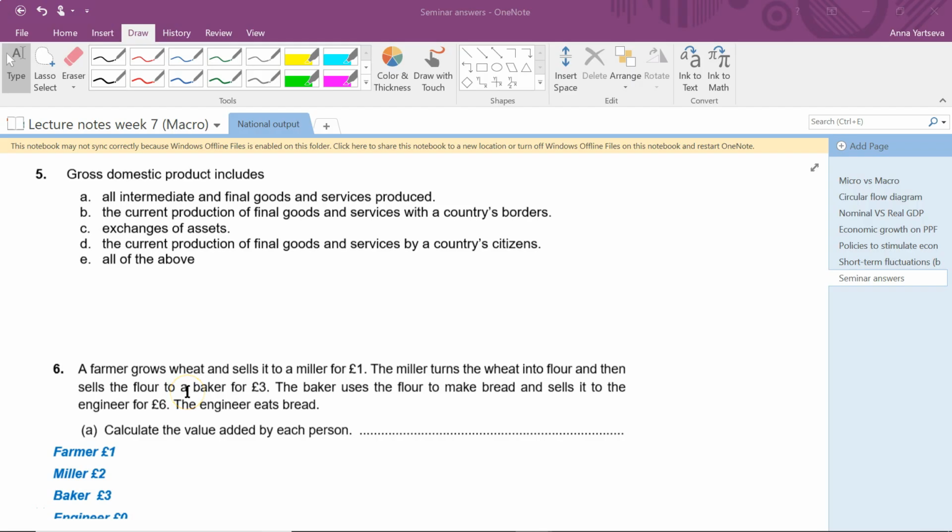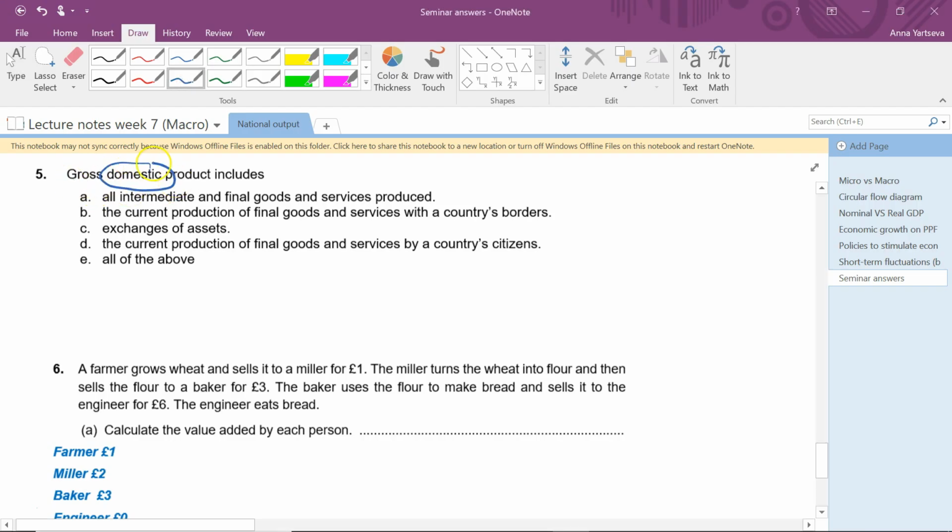Now, questions 5 and 6 are practically the same question, asking you about the definition of GDP. In other words, how exactly GDP is calculated. If you check on Moodle, there is an extra task for you to do, which is not included in the lecture slides, and it's stated as additional homework. There is a reading provided, a few pages which you need to read about how to calculate GDP and the differences between GDP and GNP, in other words, gross domestic and gross national product. So let's have a look.